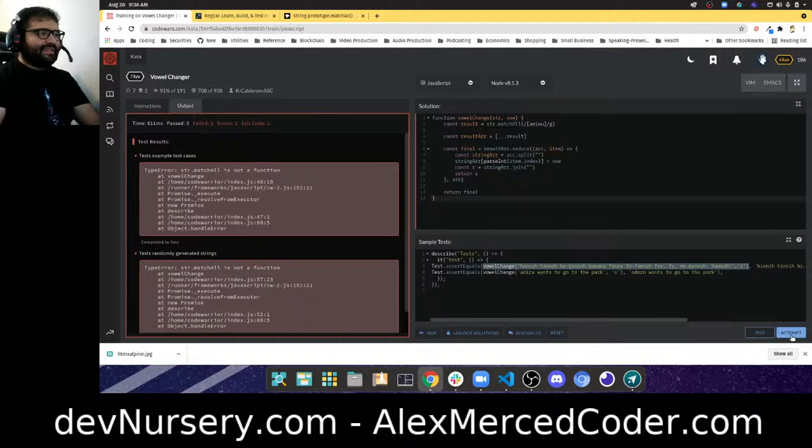Okay, so basically what's happening here is that matchAll is a very new function in JavaScript. Apparently the version of Node that's powering the underlying platform here is old enough that matchAll is not available in that version of Node. I know it works. We saw it in VS Code.